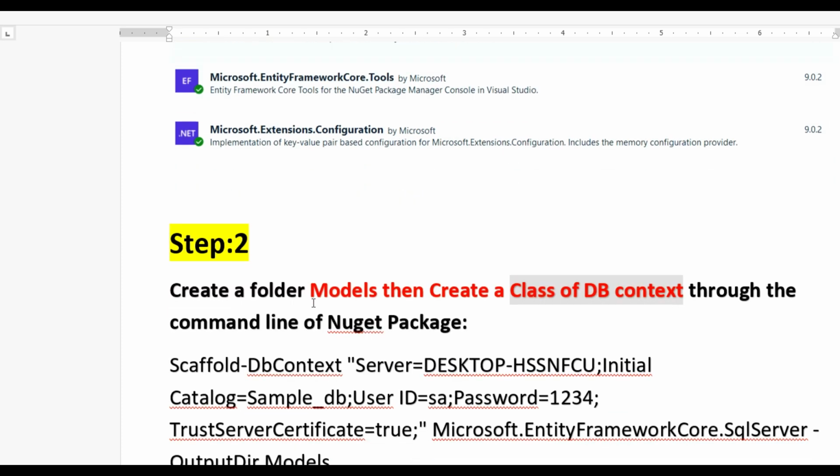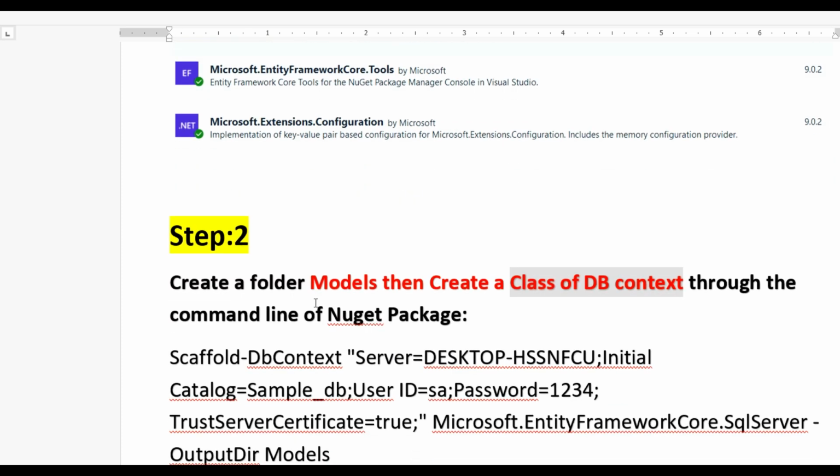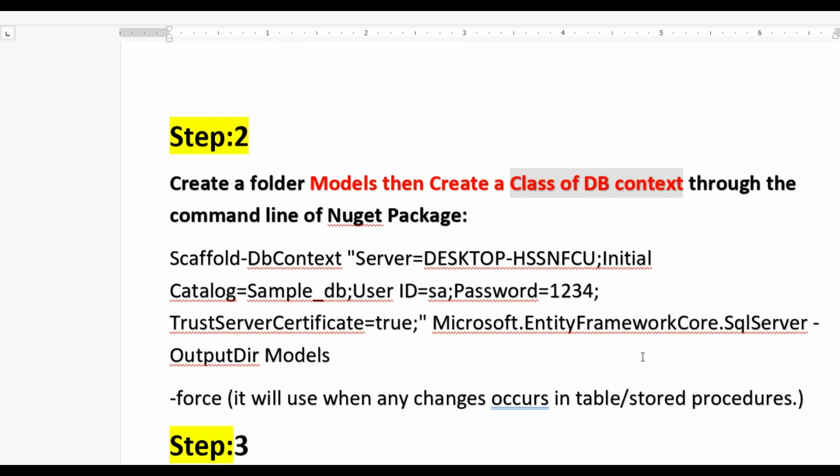After installing, we need to create a Models folder, and for this we need to run Scaffold-DbContext. You can run Scaffold-DbContext from the NuGet Package Manager console.